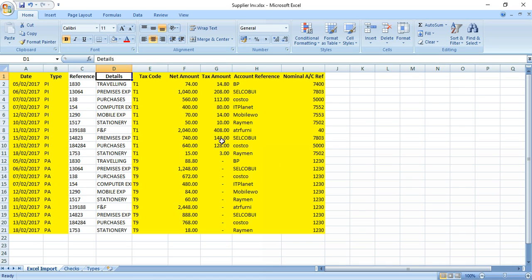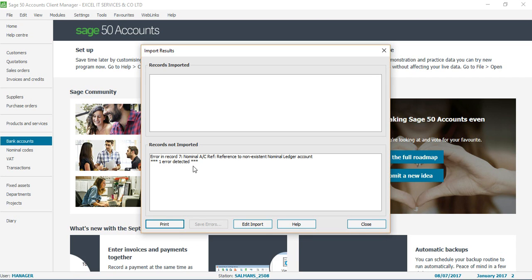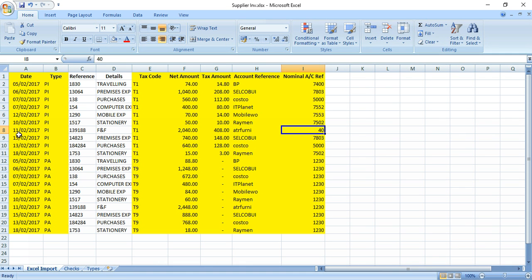So if I go back and see this one, this is okay, but I think Sage is highlighting this one, 440, but this is row 8. What happens here is, because we have a heading row on the top, this becomes row 8. So if you see row 7 here, it means that is row 8 in Excel. And this is 440, but when I click on enter, it will be like this.